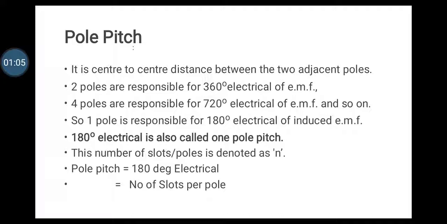So here, 180-degree electrical is called one pole pitch. Irrespective of the number of poles, one pole pitch is equal to 180-degree electrical. And we can also denote this pole pitch in terms of the number of slots, that is n. The number of slots per pole is denoted as n.